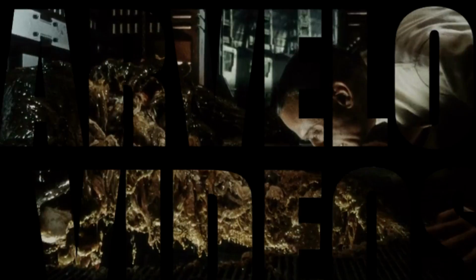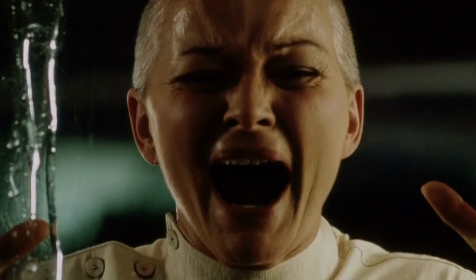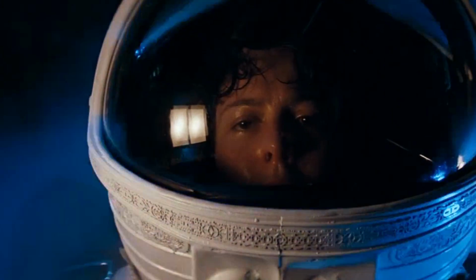I'm sure if you're a fan of the horror franchise in general, and sci-fi horror in particular, you must be aware of the nastiness that's called Xenomorph. First appearing in Ridley Scott's Alien, the creatures took the horror genre by storm. Their intricate reproductive system and their multiple stages of evolution make the Xenomorphs a force to be reckoned with. But you know all this.